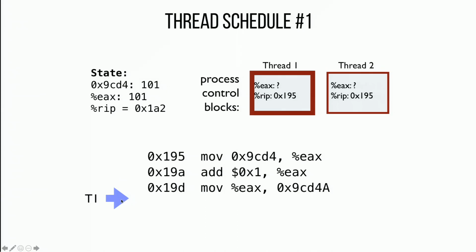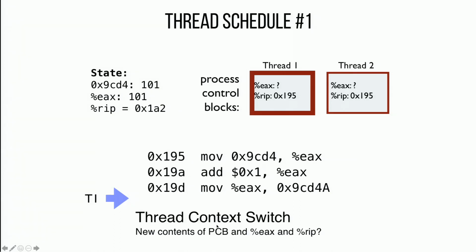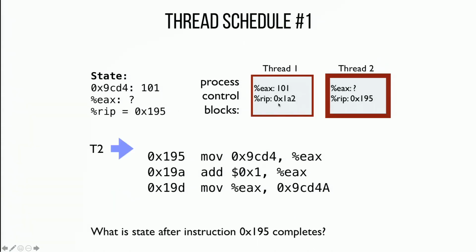Now, there are multiple threads here. The scheduler can decide to switch to another thread at any point in time. So let's assume now that the OS decides to switch to thread 2. We need to save the state of thread 1. So we take the values that are currently in the hardware and put them in the control block for thread 1, and we take thread 2's values and put them in the hardware. That's what a context switch is, right? That's what I'm showing here. We copied the old values into thread 1's control block, and thread 2's RIP went out to the actual register. So now thread 2 looks like it is, and it is, running at this particular instruction, and it has all of its right state in the hardware at that point in time.